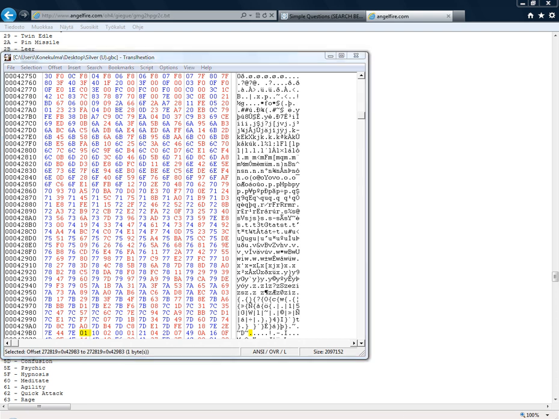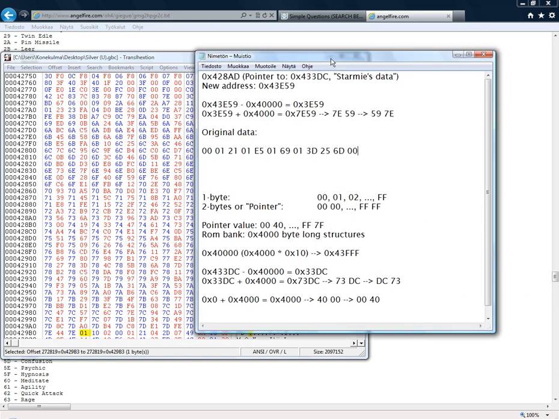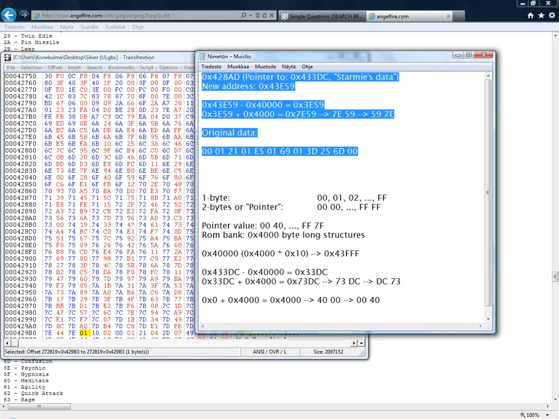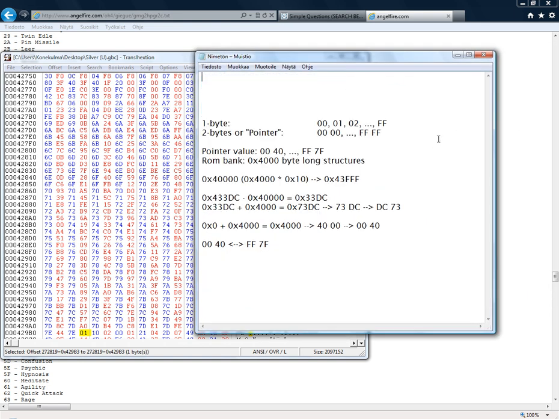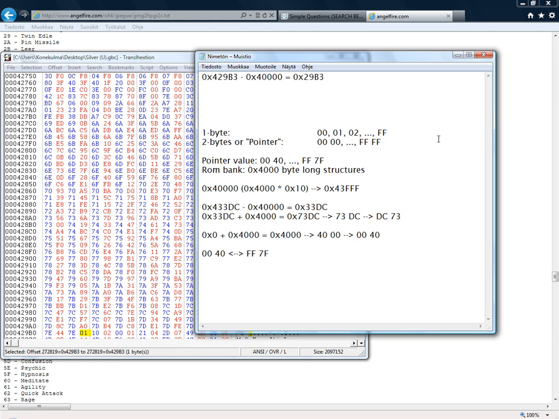And again, if you want to look for the pointer to this address, we subtract 4000 from it and add 4000 to this. And finally form 2 bytes out of it and rotate them.